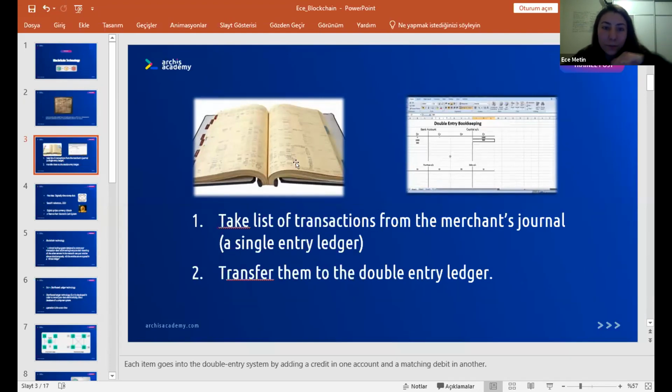Each item on the first ledger would be added to the second one so that we can double check them. If there are credits in one account, then there will be debits in the other one to match them. So it's like a proof. These kinds of notebooks were in use till 1300 something.